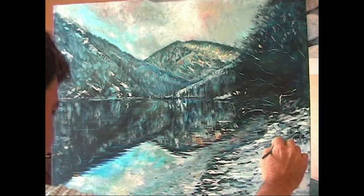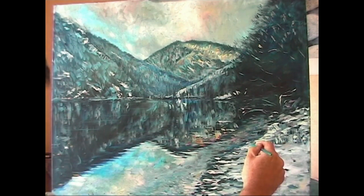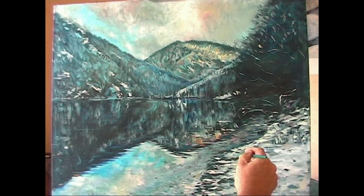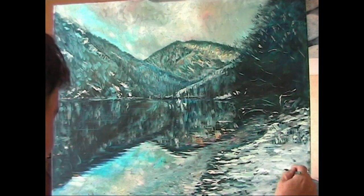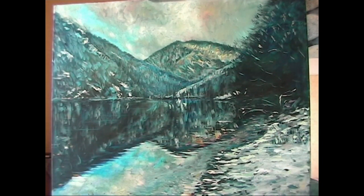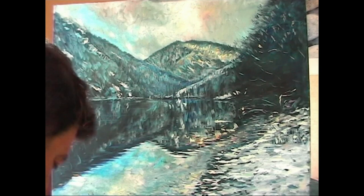Here I am now putting in the highlights of snow, the little bits of light reflecting across. And if I've worked from my darkest colours and mid-tones, then I can gradually build these up more and more, finishing up with the very darkest and very lightest colours. Another good basic rule to think about in watercolour and in oils is that you always start off with your largest brushes and finish with your smallest. Here you saw me starting with a 1-inch flat and I'm finishing up with a fine pointed round brush or a rigger to do the very fine details of twigs, branches and reflections at the end.